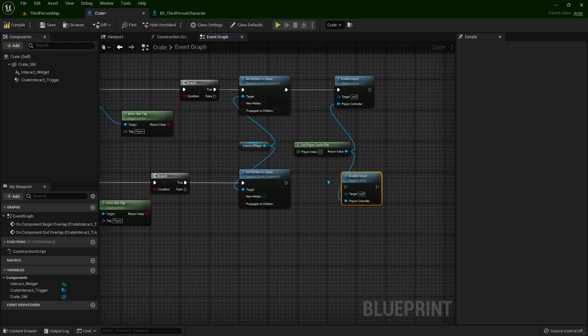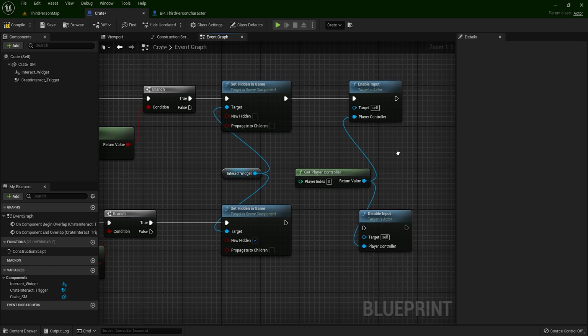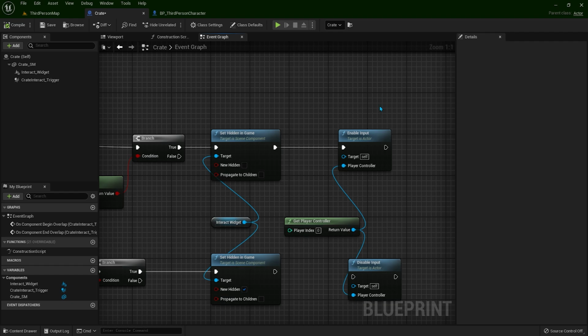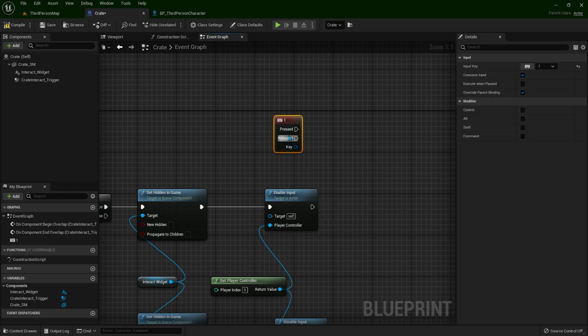Now let's make a test here. I'm not gonna connect this just to show you what's gonna happen. Now when the input is enabled, I'm gonna right click and type keyboard. So select any key of the keyboard like this. So with this selected, on the top right corner, click this keyboard icon and press E. This is the easy way how to assign any other button. So if you want, you can make W, you can make Q, any button you want. So I want to be E.